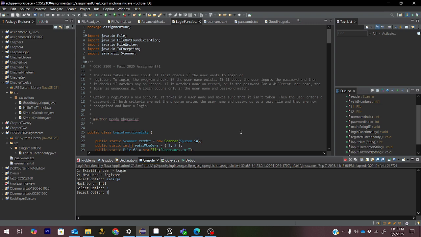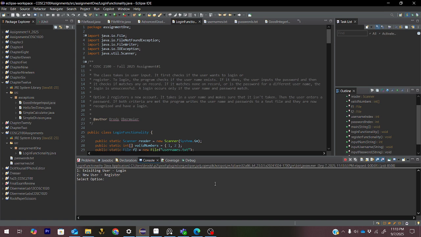So then 1, enter username. Let's do gibberish here. That's not a username. Username not found, and then so my password. I could type in a password that exists but isn't mine. You get this message, and then you could type in a nonsense password, and then you get that same message. Then if you type in the real password, you're successfully logged in.